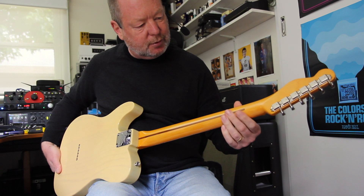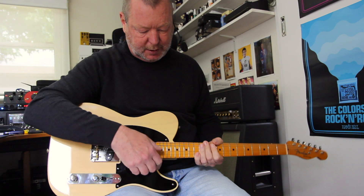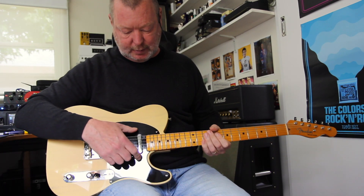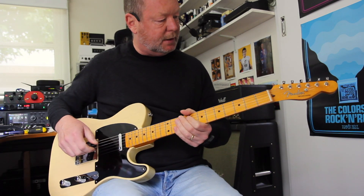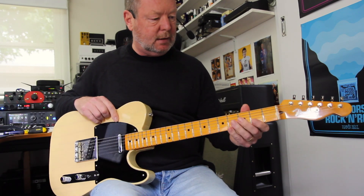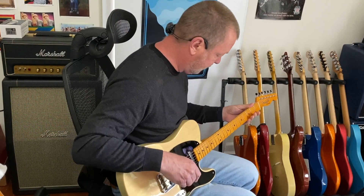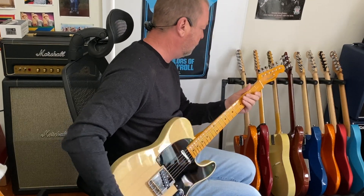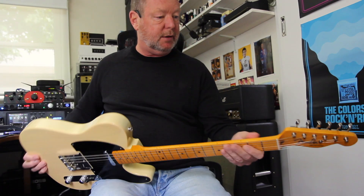Skunk stripe through here — that's where we've got the truss rod. The truss rod is adjustable in the old-fashioned way. The first ones were no-casters and didn't have a truss rod, but they found out pretty soon they needed one because of temperature changes across the U.S. The neck is one piece, and we've already had some severe temperature changes here in Australia and I haven't had to adjust it at all — it was in steamy Brisbane only a couple of days ago and you would never know.